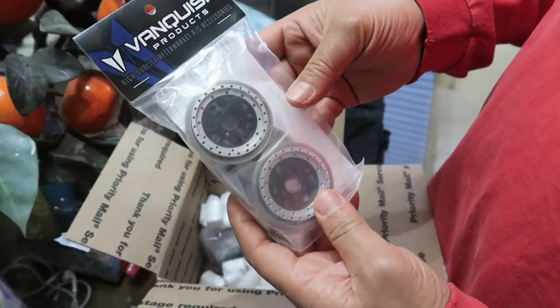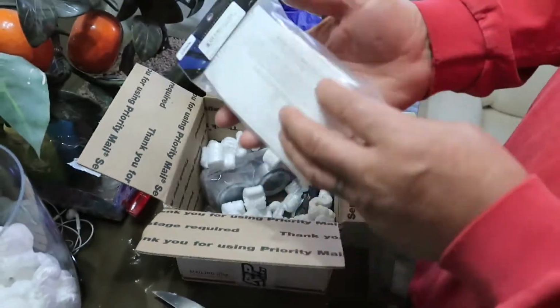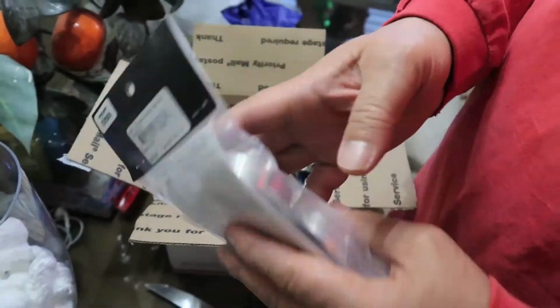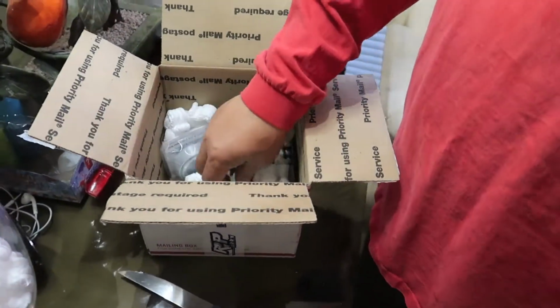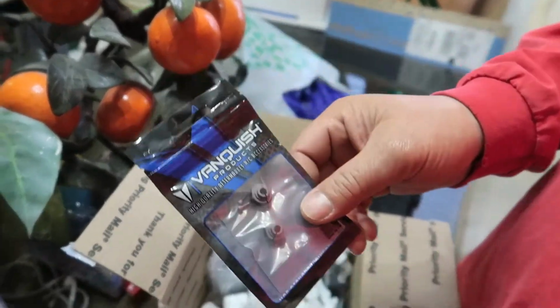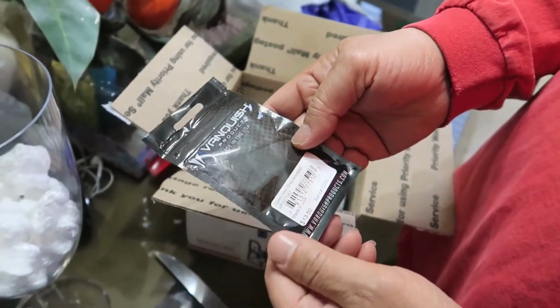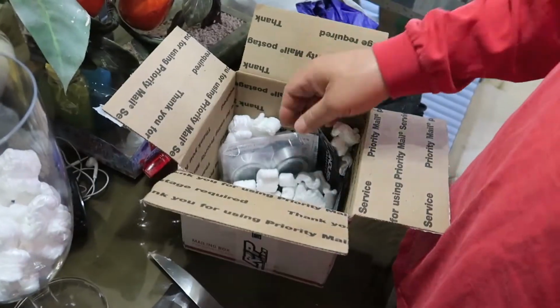And bam, new rims. Mm-hmm. OMG. Okay. Bam, 49. Okay, we don't need to know the... Well, I guess some people would want to know the price. And this would go on this end of this. And it's for the tire. It goes in the tire. 12 millimeter hex.